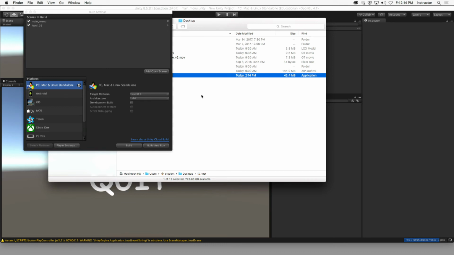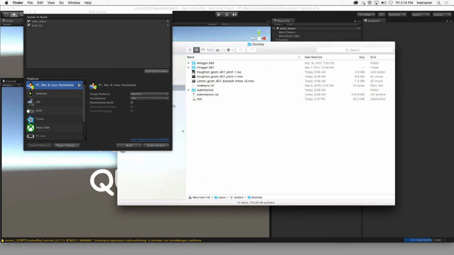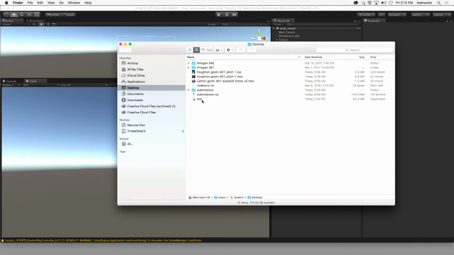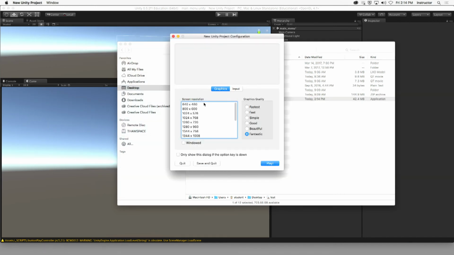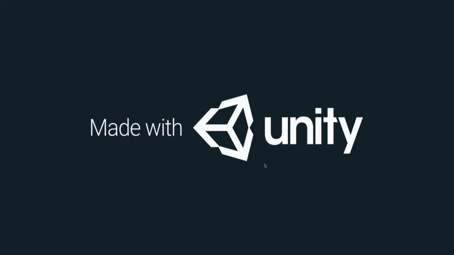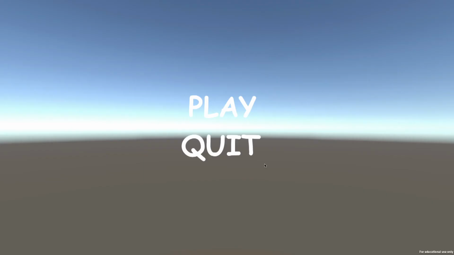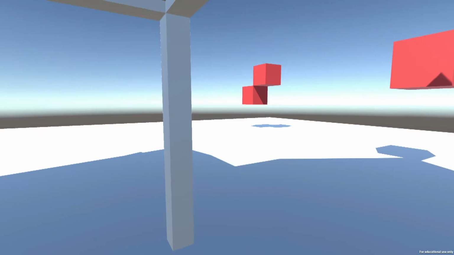Okay, there we go. Let's rock and roll. Let's take a look at it. Get out of the way, build settings. Bye-bye. Here's the actual test app that I just created. Let's just launch it real fast. Boom! We get our main menu first, which is what we're after. Okay. Now, if I were to play the game, whoop, excellent.